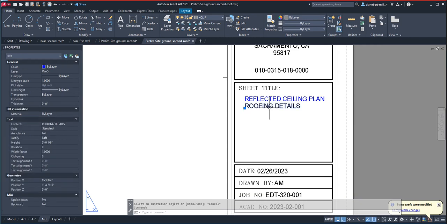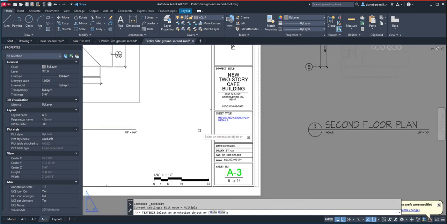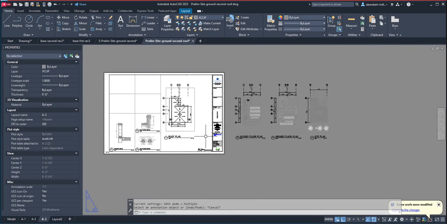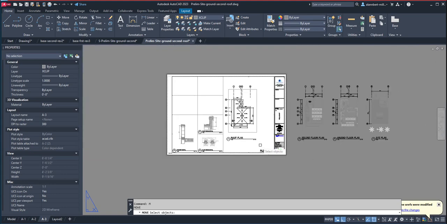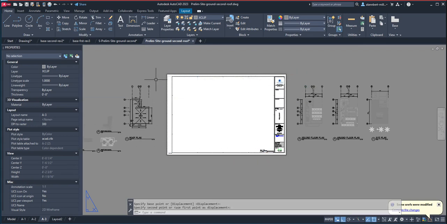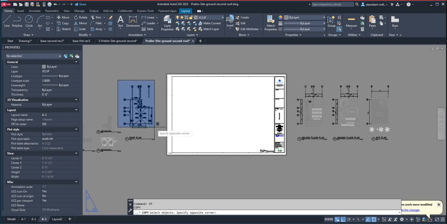And then, you know what? Let me change this, because I'm going to put details on this one later. So we'll just leave it like that. We don't need this. Oh, we'll just leave it there. But this one, we're going to move this piece to the left. And then we are simply going to copy this and the layout back here.